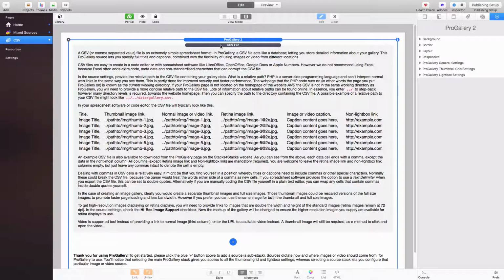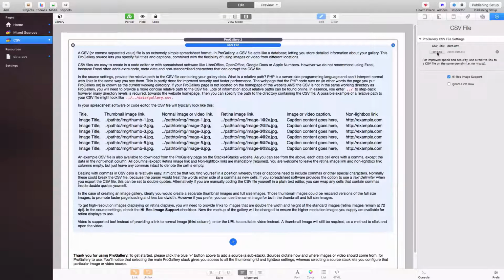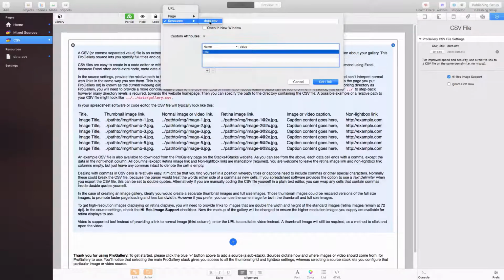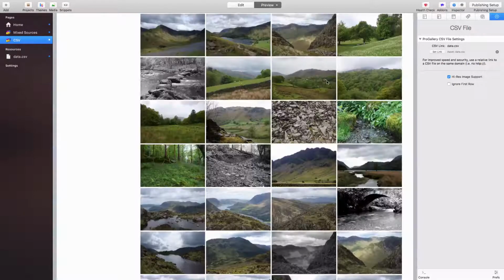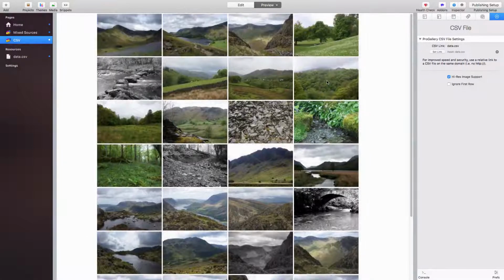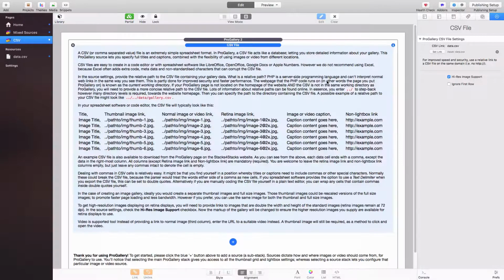I simply created a CSV file in OpenOffice. I exported the data, added it as a resource here in Rapidweaver. You can see it here. And then on my Pro Gallery setup here, I've simply gone into set link, added it as a resource. You preview your page and it works. And even though this is a PHP page, you can see it does work in Rapidweaver Preview, which is another new feature I've been able to add with the addition of high resolution retina image support. So there is a fair bit going on.